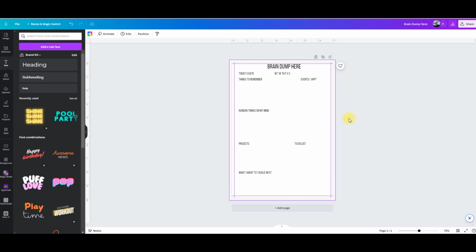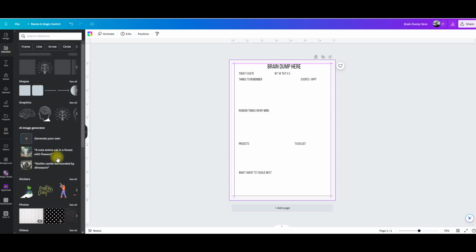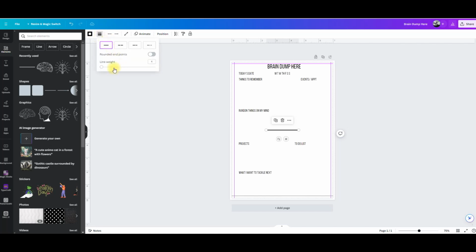Okay, now I could put boxes here, but I do need to put lines so that I can have a spot to fill all these things in. So I might just use lines. If you go over here to elements, pick out a line. Now the thickness of this line is quite thick. If you come up here, you'll see that there's a thick, middle size and a thin line. You can hit your line style there, and you can have it dashed or hyphened, so those will make it change. It's still quite thick there. I just want a single line.